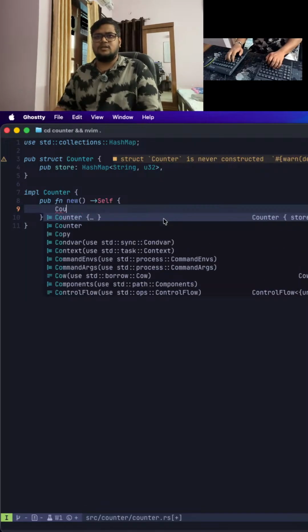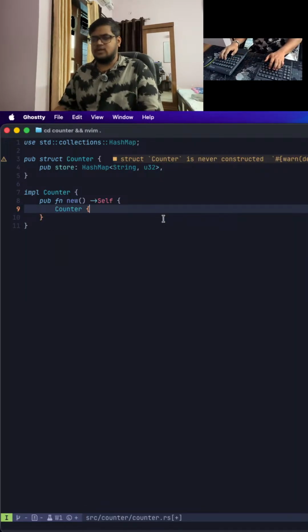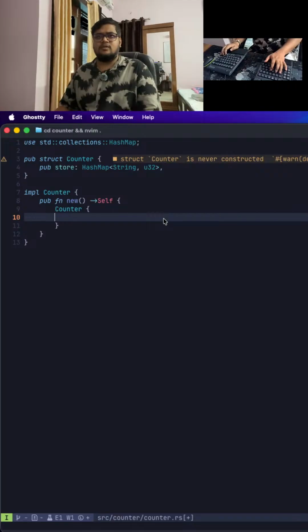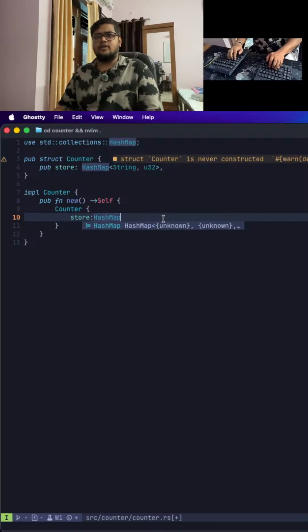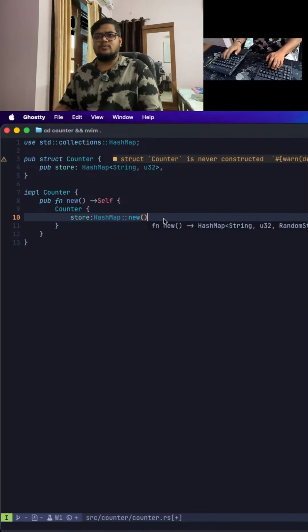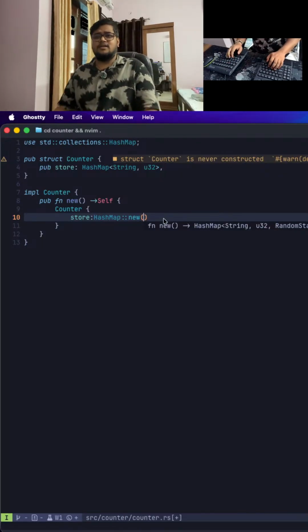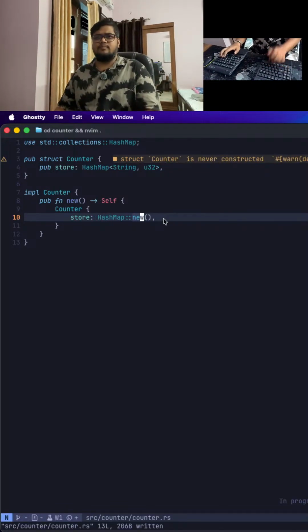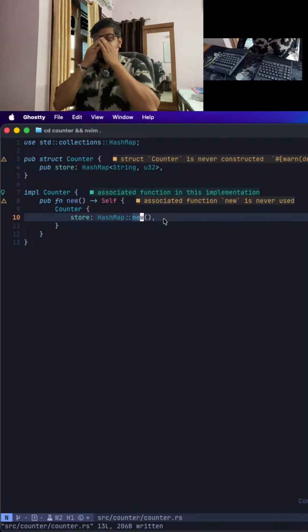So we can say Counter, and over here I can always have a store, or a hash map. And how do we initiate this thing? We'll say new, and inside this I'll do nothing, because this is the way to initiate a new hash map. Okay, so the new associated function is being created.